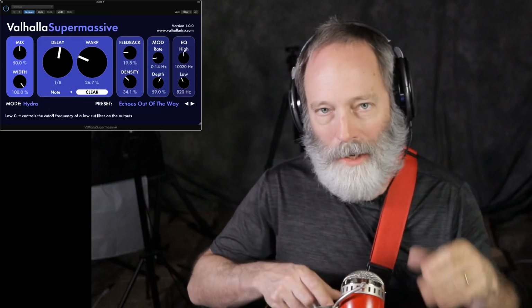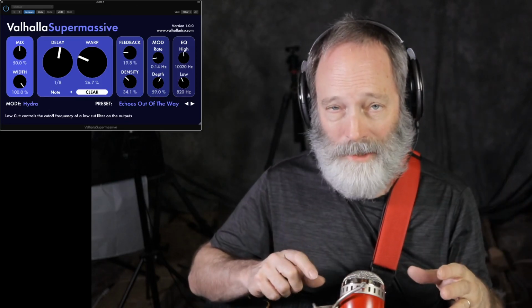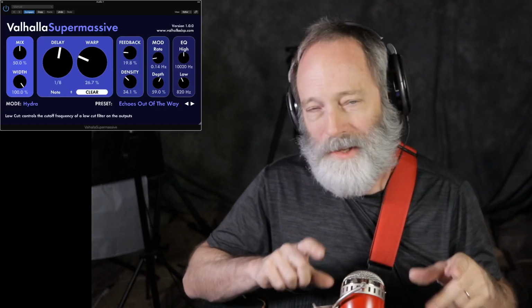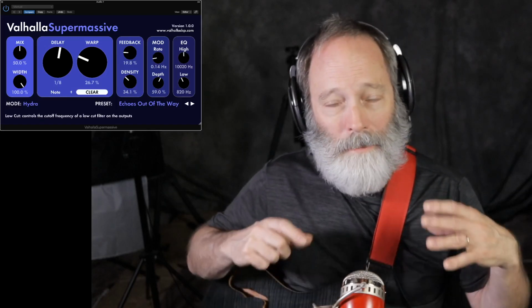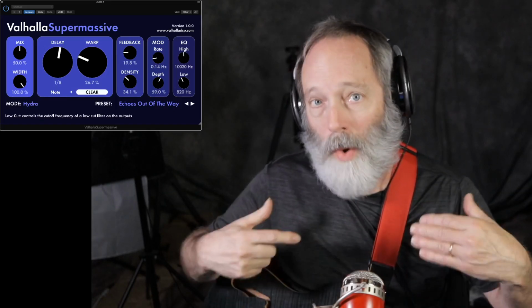And the nice thing about that is if you've got the guitar in a mix with a lot of other instruments, if you drop out some of the lows, then you'll still be able to hear the delay on the guitar, but because you're dropping out the lows, it won't take up as much room in the mix. So it'll make it easier to mix, say, with a bass or maybe a kick drum or a low synthesizer or something like that. So let me turn the lows all the way down to 10 hertz and let's check this out. Hear how much thicker they sound?